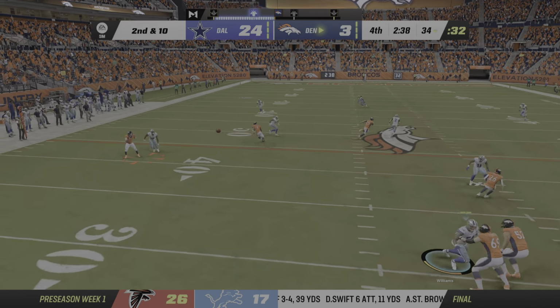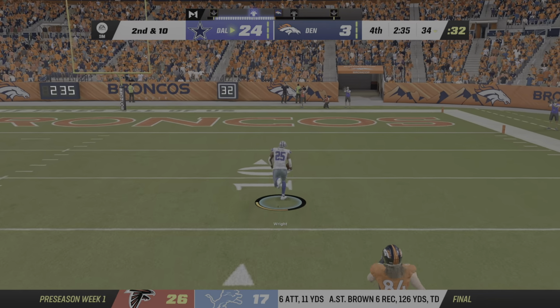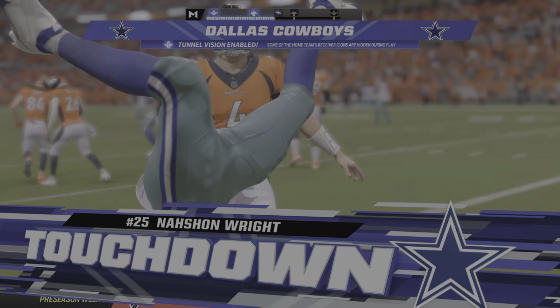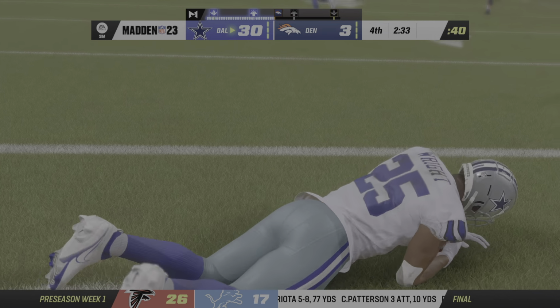Here's Rippon. And now another turnover as this one's intercepted. Picked off by Nashawn Wright. And he takes this one back into the end zone, and the Cowboy defense has a touchdown.